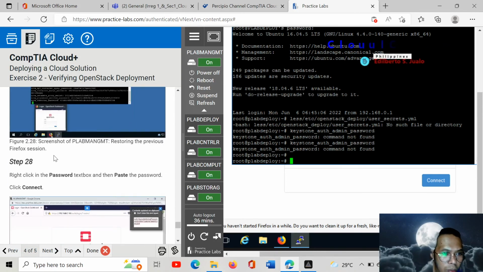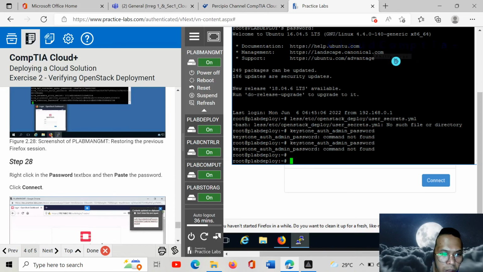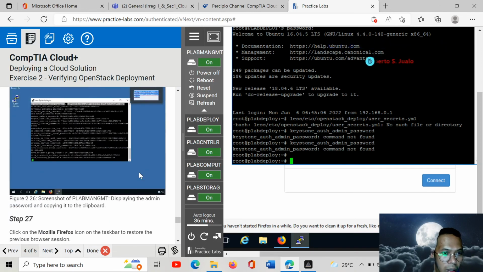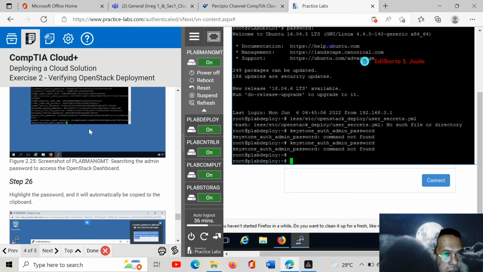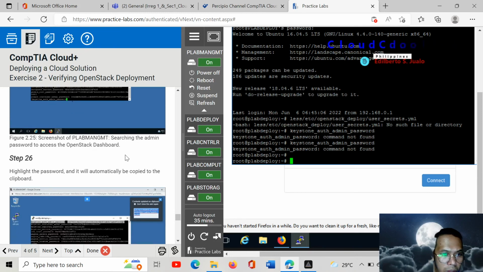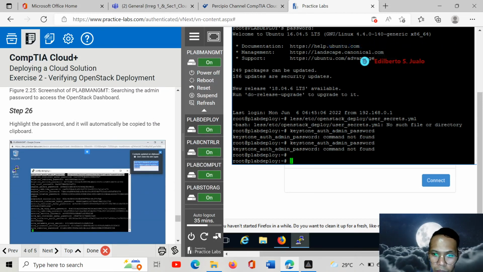Restoring the previous Firefox session. Right click in the password text box and then paste the password. Click to connect. Am I right?